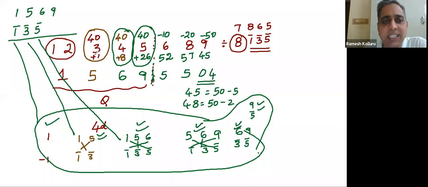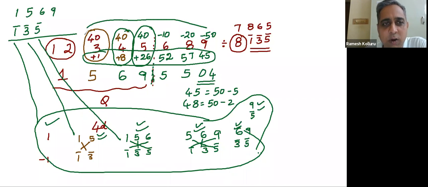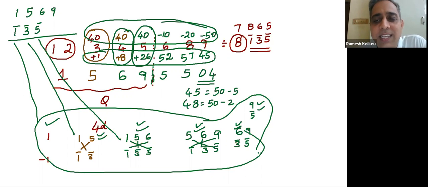Because of those 6 steps, the 6 steps are adjusted here accordingly, and the remainders are adjusted accordingly here. So these are all happening in the mind only. I am showing it to you just because without writing this, it is very difficult for you to understand. If I have to do it on my own, I can do this without writing anything on the board. Directly I will write the answer: 1569 is my quotient, 5504 is my remainder. So it is possible. Only thing is you have to tune your mind in that direction.